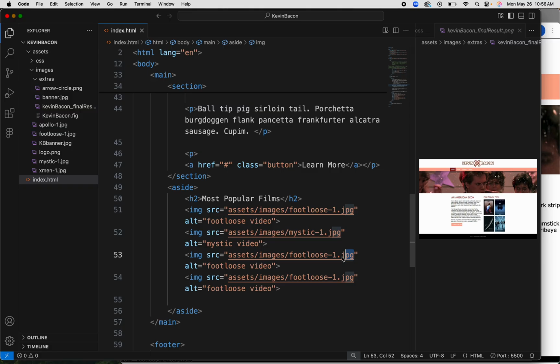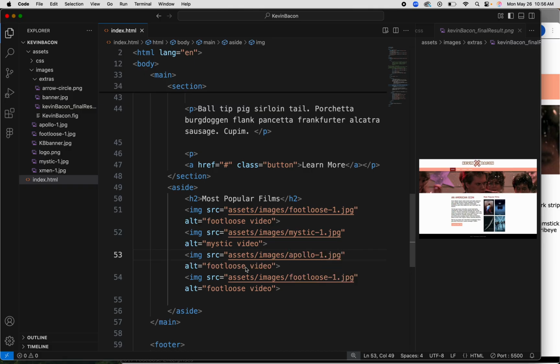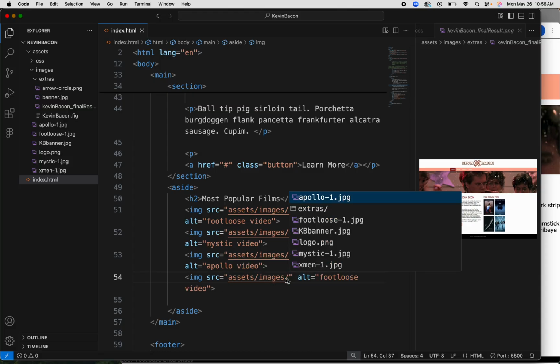And this one, with Apollo. And this last one with X-Men.